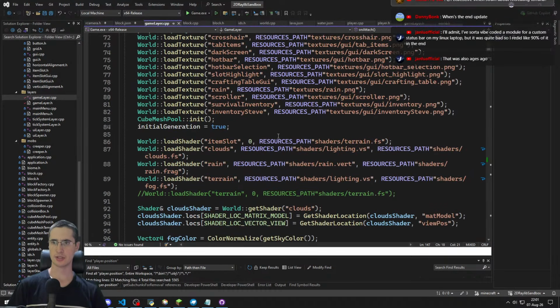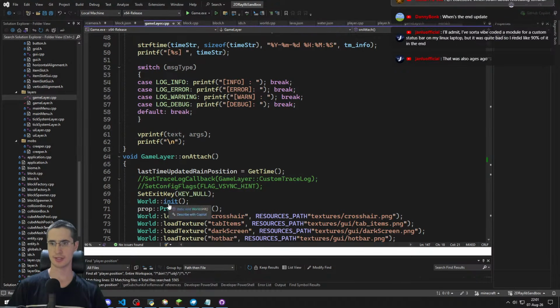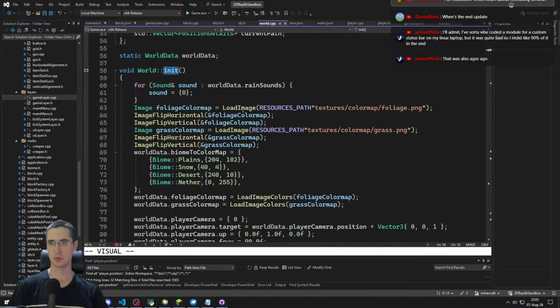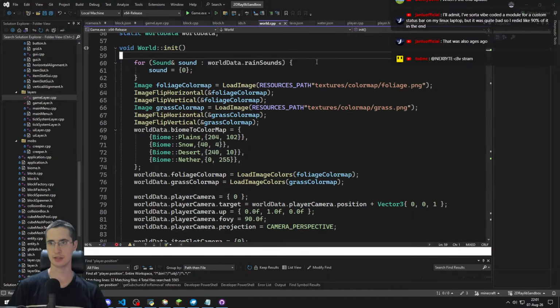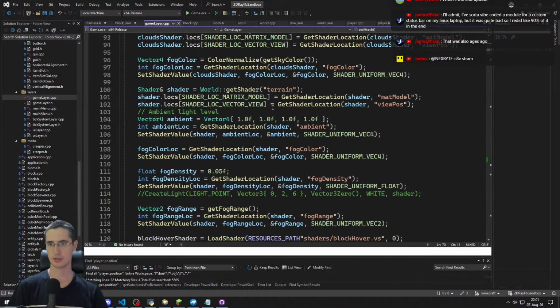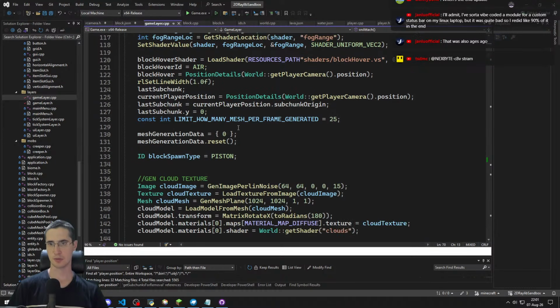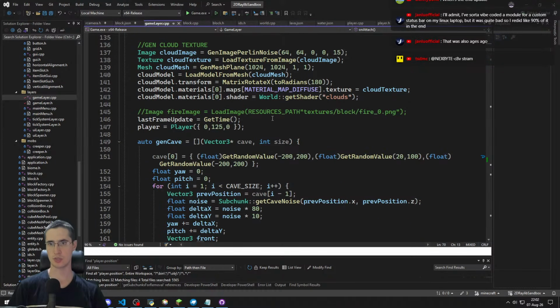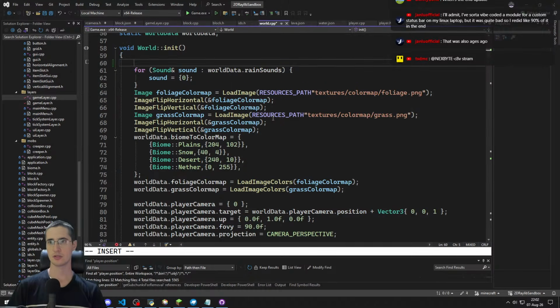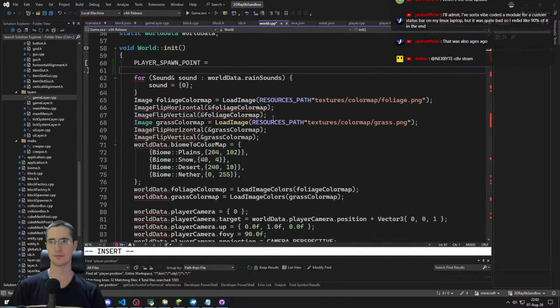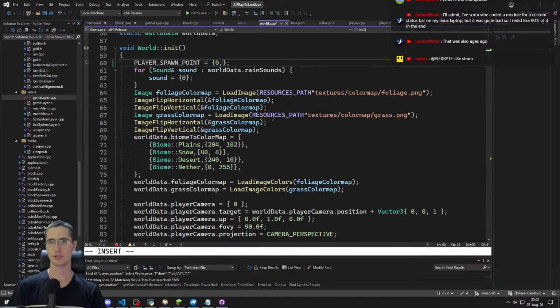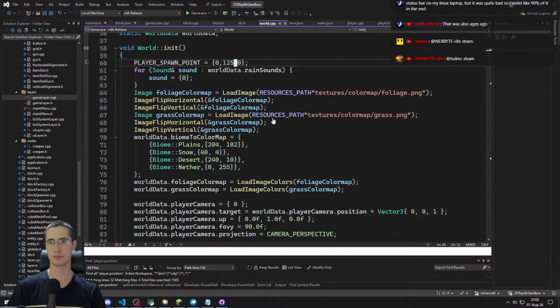And where do we initialize the world? We initialize it here. Let's have in the world, let's set up here player position. A spawn point. I want a spawn. Yeah, 0, 125, 0. So player spawn point, let's have it be 0, 125, 0.